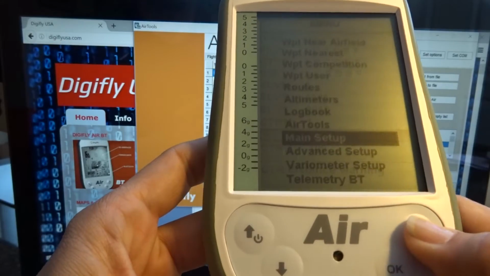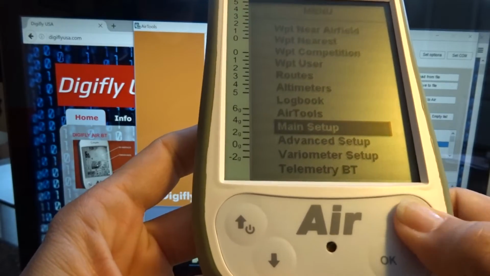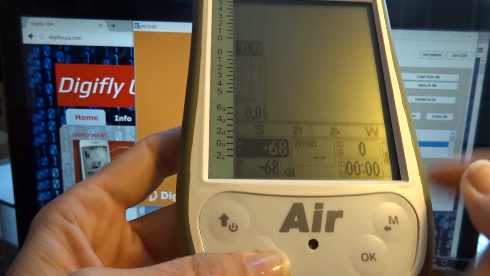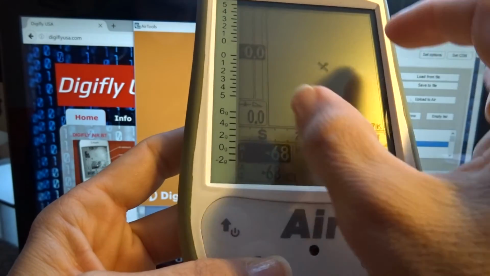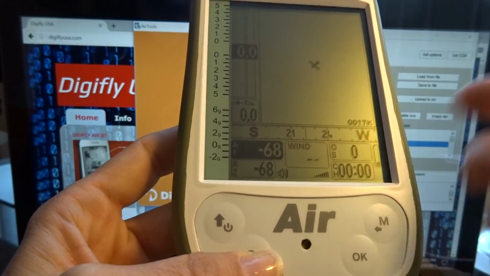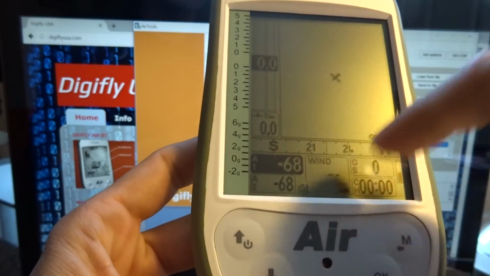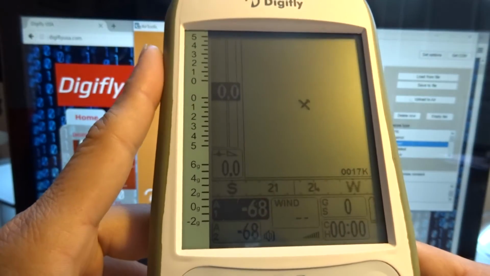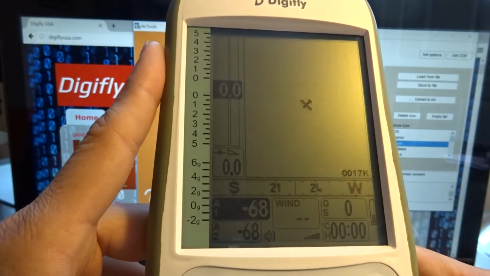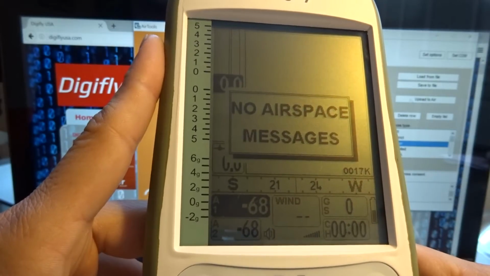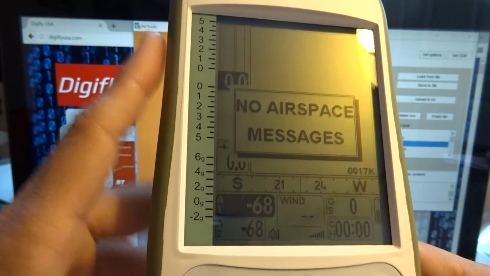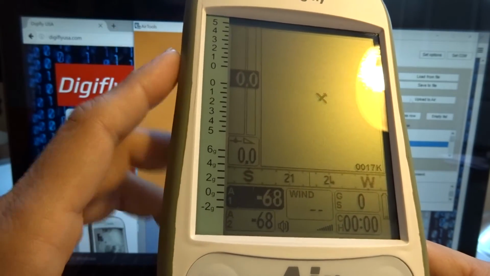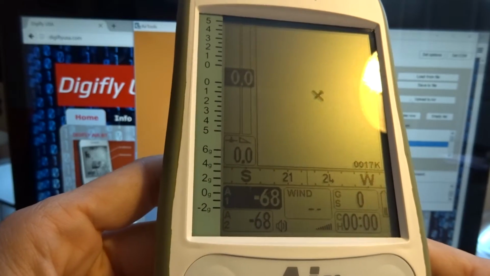That same message you can look at when you go to your map instrument page, which is usually by default on page 12. Or if you've put that instrument in a different page, you will see it on that page. So whenever you're on a map instrument page and you long press the OK button, you will see the CTR message. There it is. Right now there are no messages. But if I was nearby or within that warning area, I would get all the detailed information of my CTR.